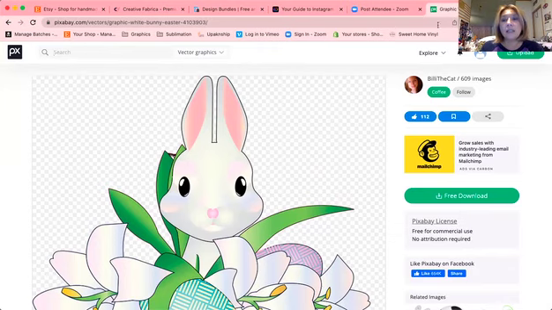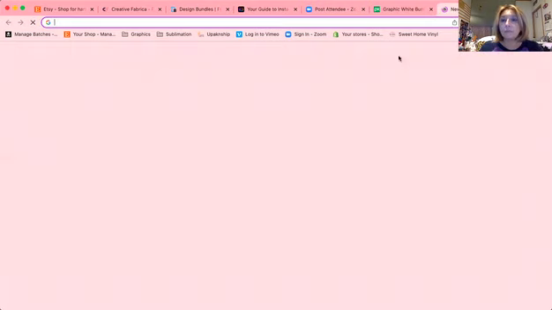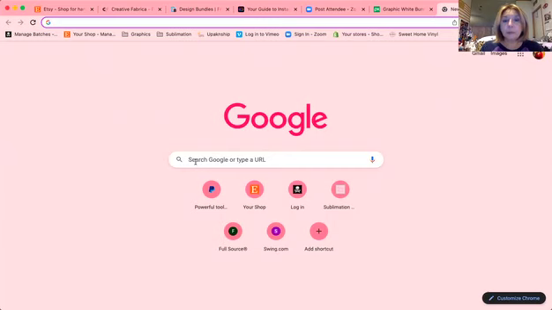So the next thing is, we are all tempted when we're looking for something to go directly to Google, directly to Yahoo to find images. And I'm not saying that it's bad. I'm just saying be cautious, because the last thing you want to do is steal somebody's graphic without giving them credit, or use a graphic that is not for commercial use. So just be cautious about that.